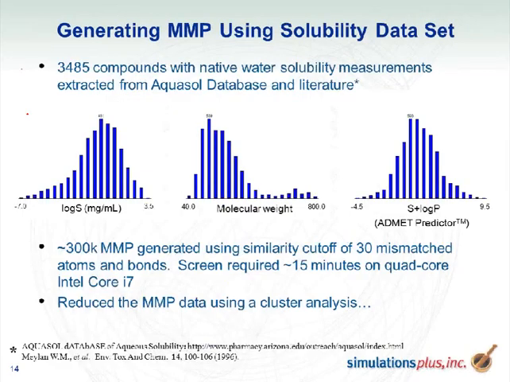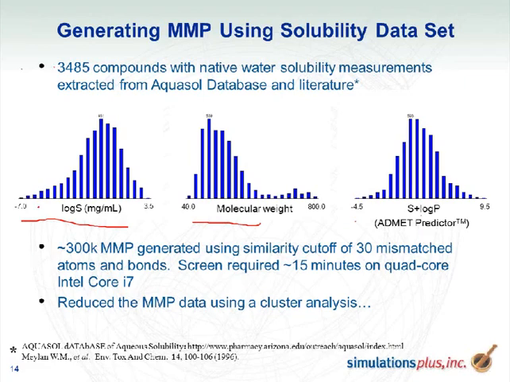Okay, so Dr. David Miller, who is on this call, performed some more in-depth analysis than I did with the demo. He used essentially the same set of molecules in the solubility data set. Here we're showing the distribution of the log of the solubility, the molecular weight distribution for the 3,500 compounds, and then finally the predicted log P of the compounds using ADMET Predictor.